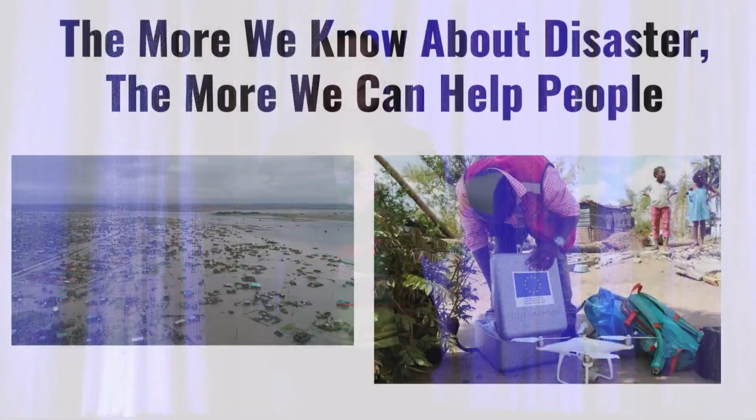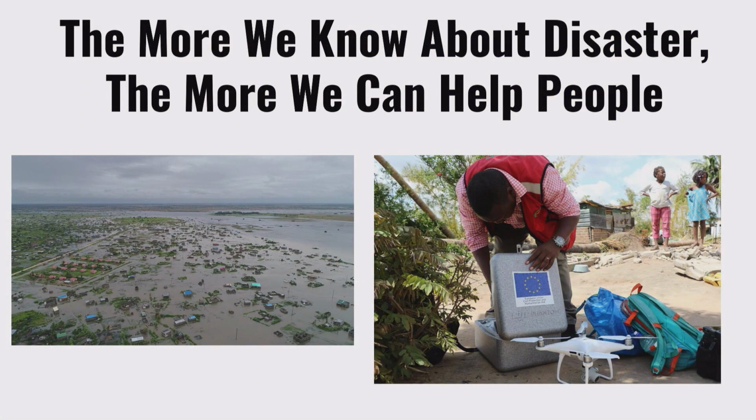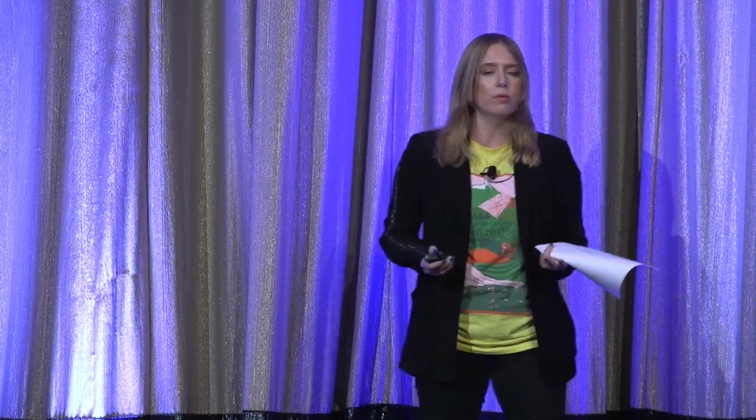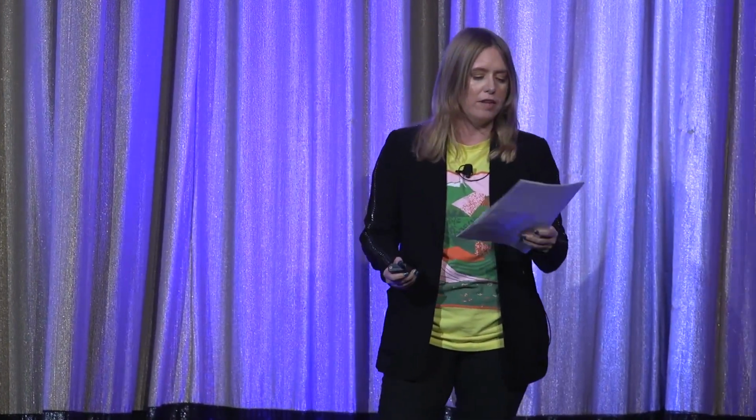As one example, in early 2019, a terrible cyclone hit Mozambique. A bunch of people were displaced, a bunch of villages were destroyed, and the World Food Program used drone technology to map these flooded areas, and they used these maps for damage assessment purposes. And the World Food Program and the European Union's humanitarian wing are now mapping Mozambique's floodplains to ensure that a similar flooding disaster is less bad in the future and really mitigate the risk. That's just one of many awesome examples of how drone technology can be used to help people around the world. And I'm sure you guys can think of many other great examples.